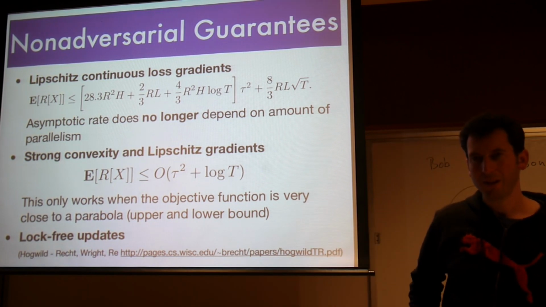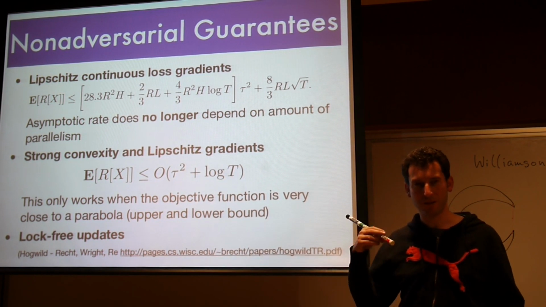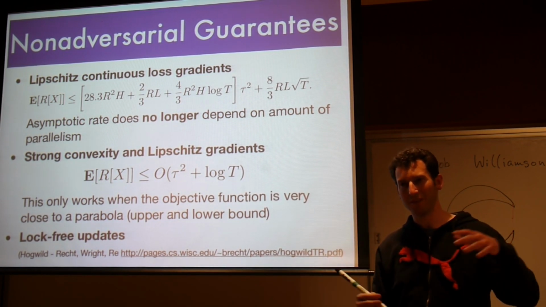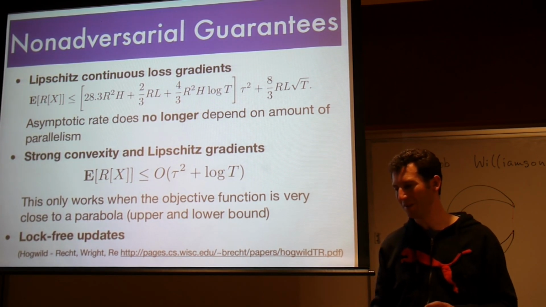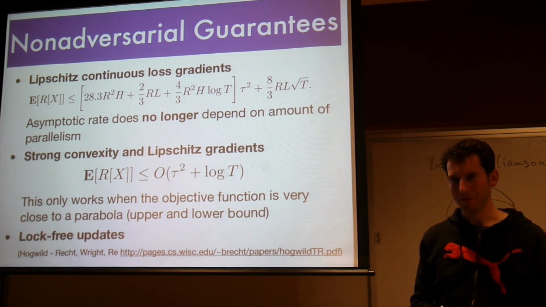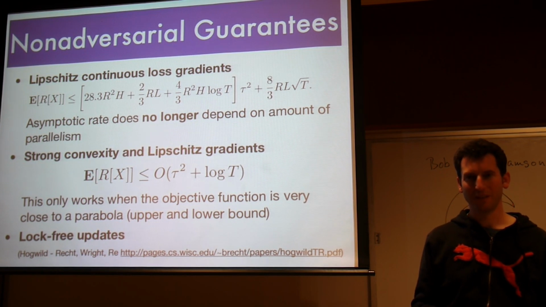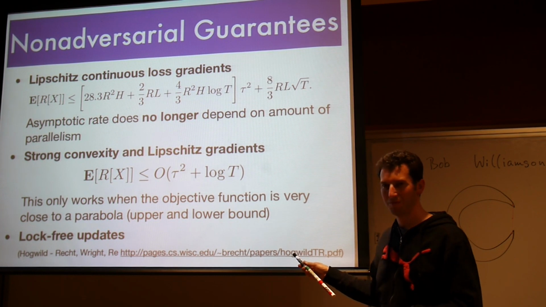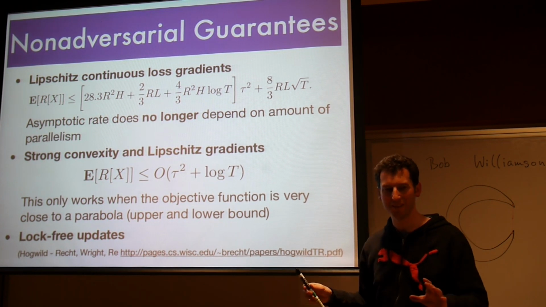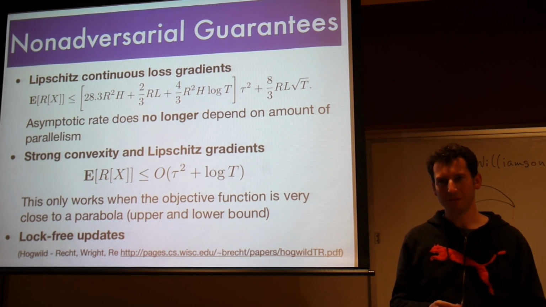Now, it turns out you can even do better than that. You can prove that for lock-free updates, where you just override parameters in a completely chaotic way, you can still get decent rates. Those decent rates are not so decent because they depend very strongly on the sparsity ratio of the parameters that I'm updating. So the birthday paradox will actually hurt you. So the applicability in these cases is a little bit constrained. But it basically means any reasonable algorithm will do well.